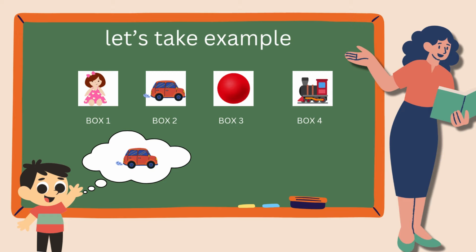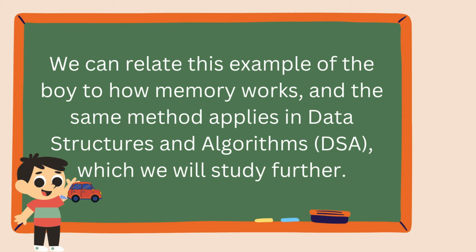This is similar to how a data structure works. Just like the boy organizes his toys in specific boxes, a data structure organizes data in a way that makes it easy to find and use. We can relate this example of the boy to how memory works, and the same method applies in data structures and algorithms, DSA, which we will study further.